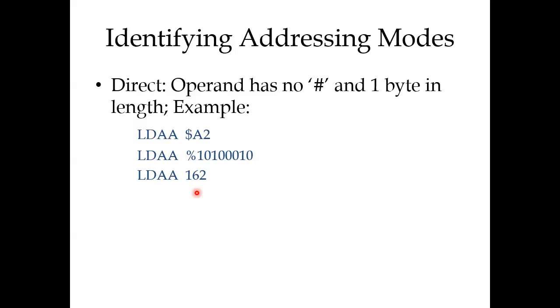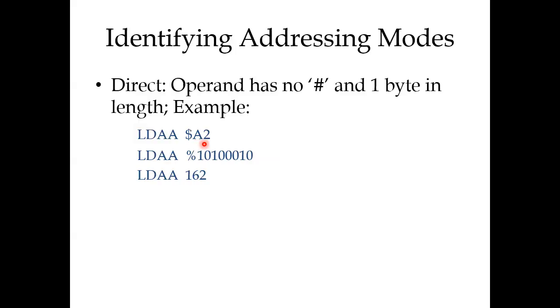I think the immediate is the easiest one. The next one, direct. If the instruction is direct, then there will be no pound sign. See, right now I have three instructions in my list here. None of the instructions has a pound sign. So for sure there will be no pound sign. What is next? The next thing is your operand. You have an operand, right? Remember, the second part is the operand. In the second part, the operand part will be 1 byte.